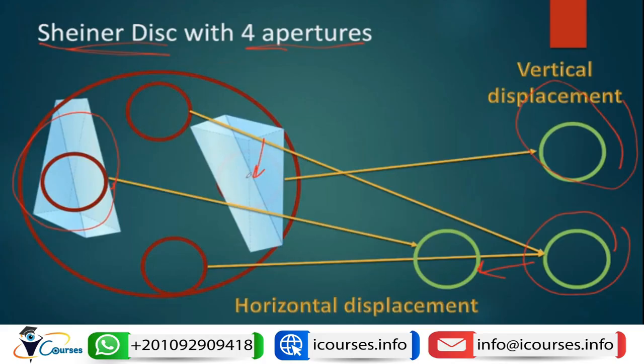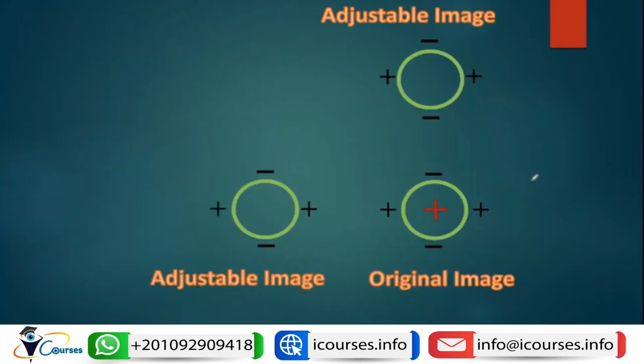Then two doubling prisms are present over two apertures. Each one of them will cause displacement of the image. So here is the original, and here is the displaced image. So we now have doubling of the image. This is the view through this Bausch and Lomb keratometer. This is the original image. And to know the original image, you can see inside the keratometer there is a plus sign inside the original image, so we know that this is the original image.